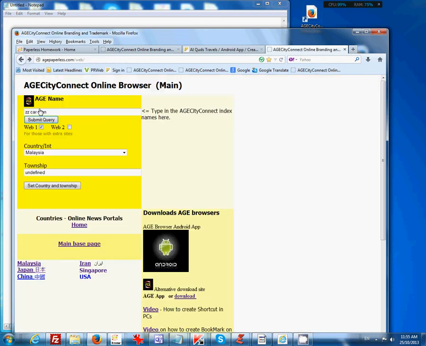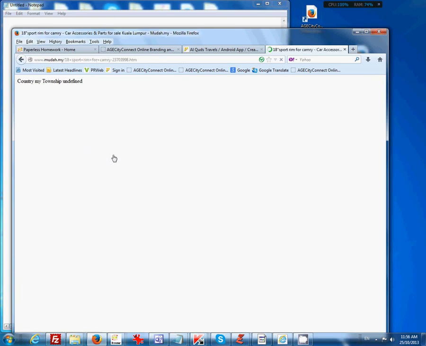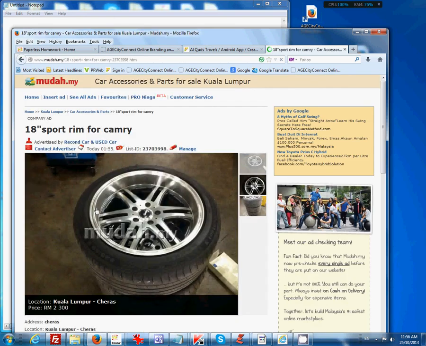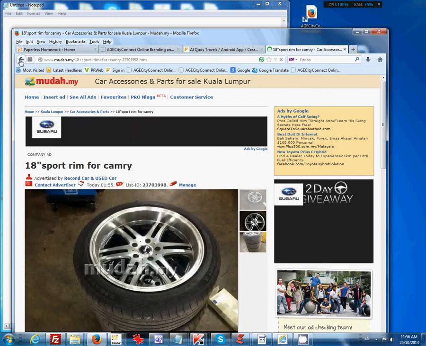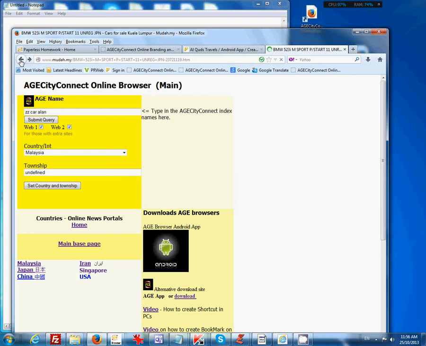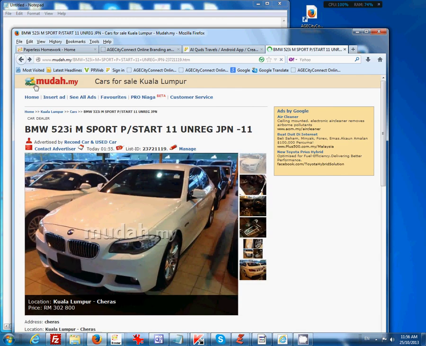So one simple low cost ad allows you to have so much more value for your advertisement. So this is called classified ads.